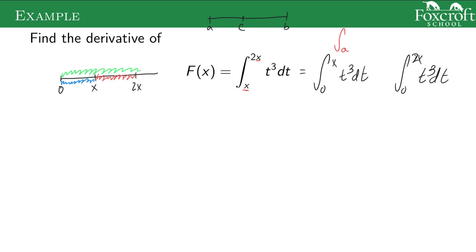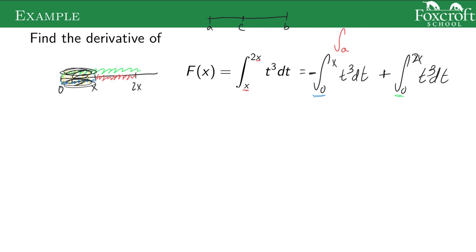Then what should happen? This is my blue part of my number line, and this is the green part of my number line. How do I combine those two to actually get the red part? Well, I need these parts here to cancel out. So I need to subtract away this part. So it's going to be negative there and positive there. If I take away the blue part, it'll cancel out with that part of the green part and just give me the actual part I want.